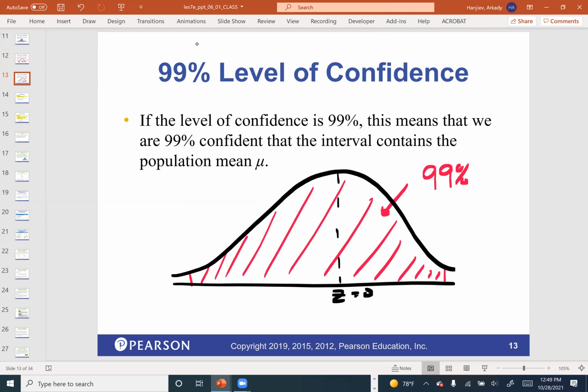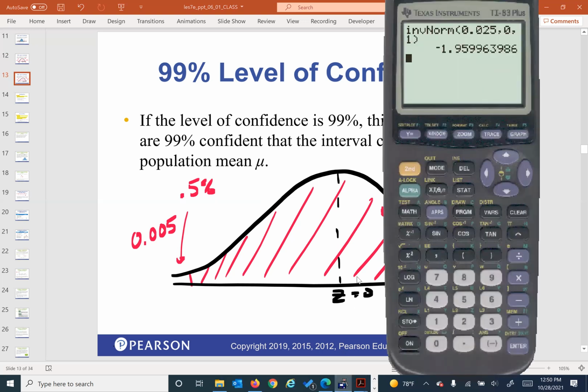So that means I need 0.5% here and 0.5% here. Converting that back into decimals, we need to move the decimal once, twice, and it gives us 0.005. Is that true? Agreed with that? Right side of the room? Cool. I'm looking for 0.005 on my calculator. Anybody got it? Just out of curiosity.